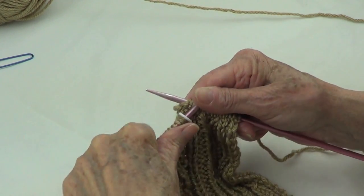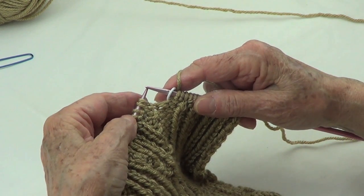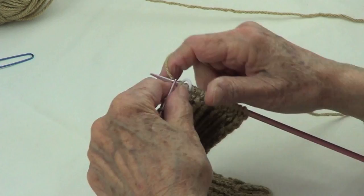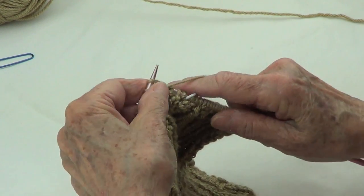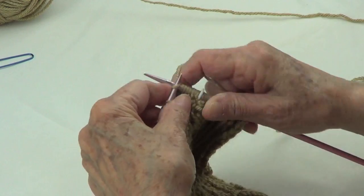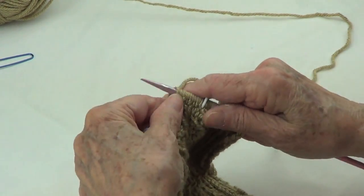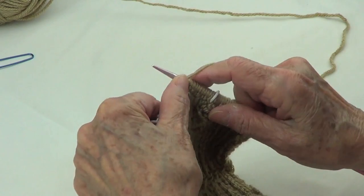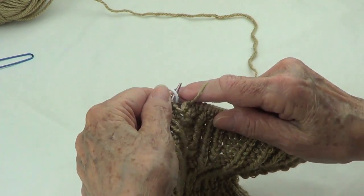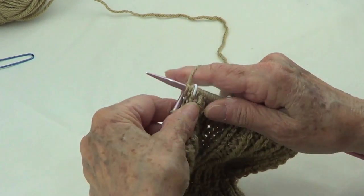So this is the last row for the thumb, and we're going to pass our marker, and let's see what we need to do. We need to purl and knit, purl, purl, knit, purl, purl, knit, purl, purl, knit, purl, purl, knit, and purl. We pass the marker and we continue with the stitch, purl, purl, and knit, and I'll see you on the next row.